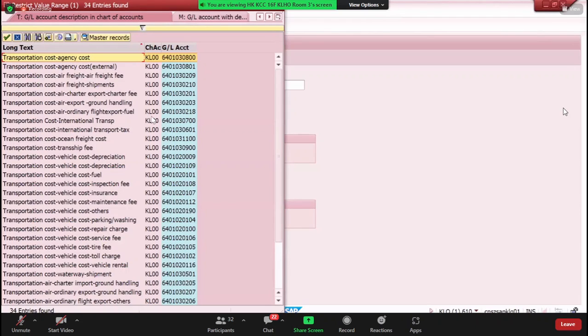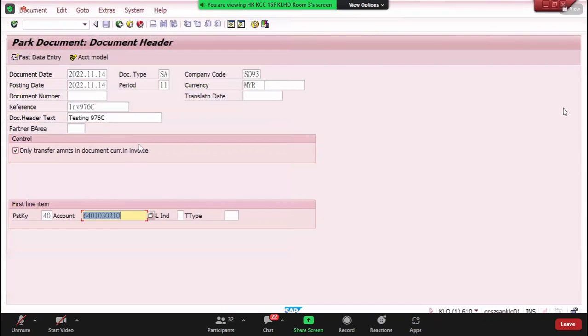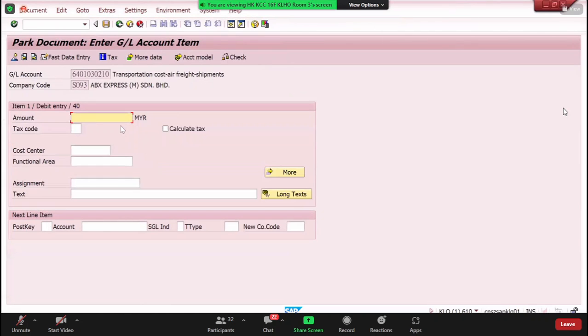And then please select any one of the cost accounts. I'm going to select this one, because you're going to type the cost. And then press enter to the amount.